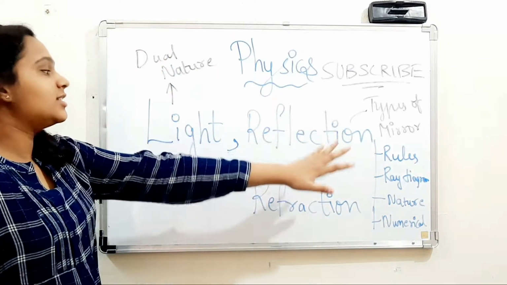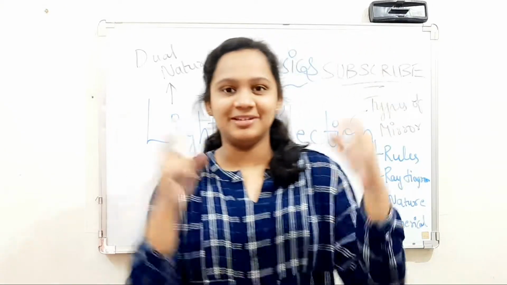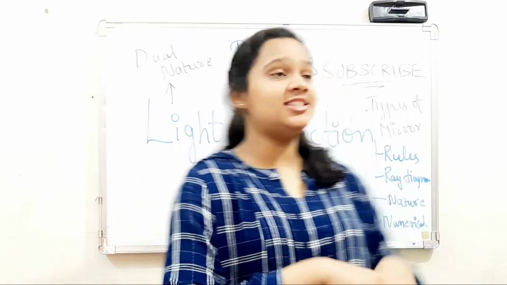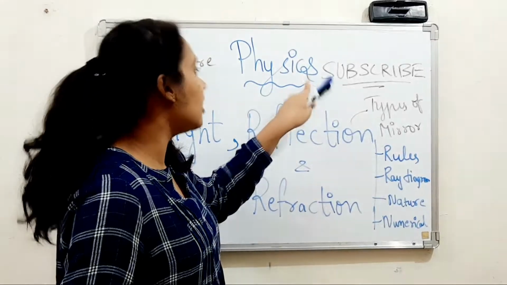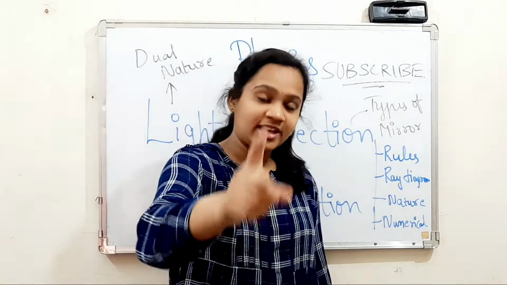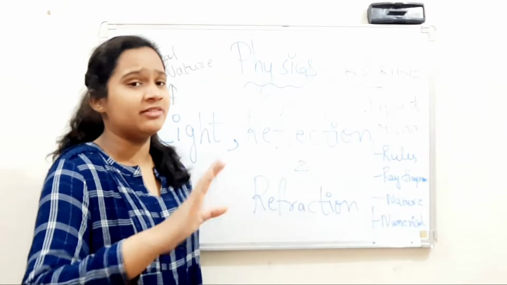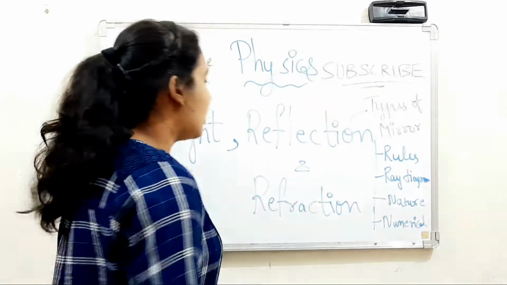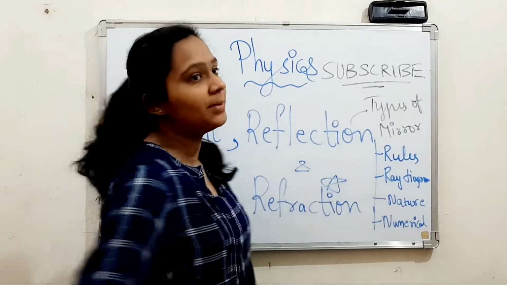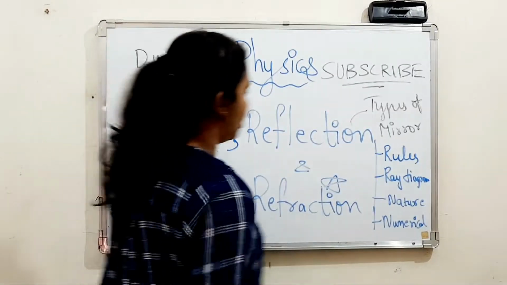So today we will be discussing the light, reflection and refraction chapter. Got blasted, right? Because this chapter is very important in our 10th grade. It's very important in physics, especially it is very difficult to learn also. Especially the ray diagrams are very important. Refraction is the most important concept, so I decided to keep refraction in a separate part. But in today's video, we'll be talking about light and reflection.